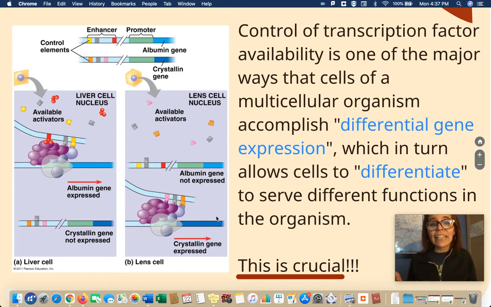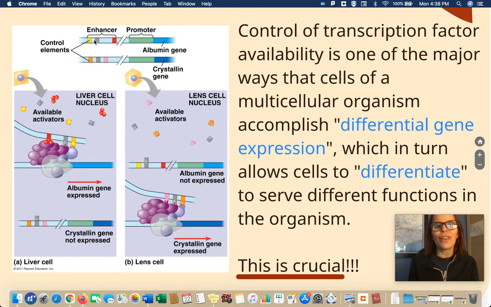Okay, so let's give you an example of how these enhancer sections on the DNA that are super far away can control transcription of just special genes. So take a look at this one here. This says it's a liver cell nucleus. Notice the activators that are present. The colors matter. We've got a couple yellow ones, a couple gray ones, and a couple red ones. Those are present in this particular cell.